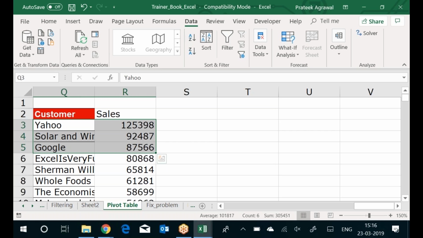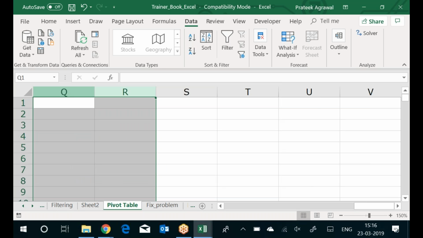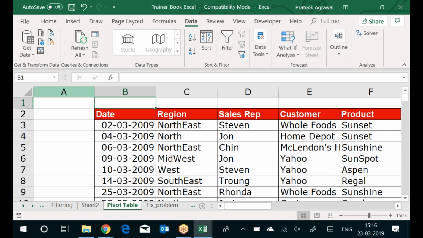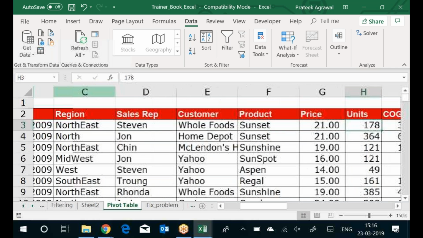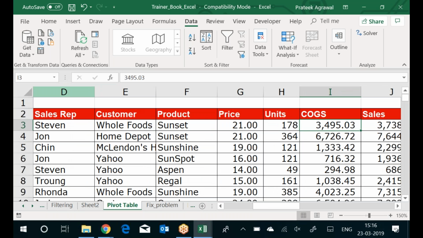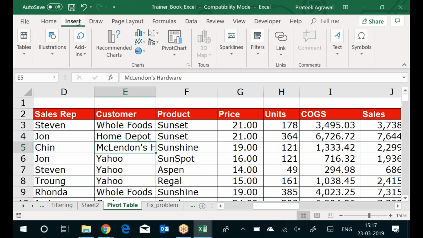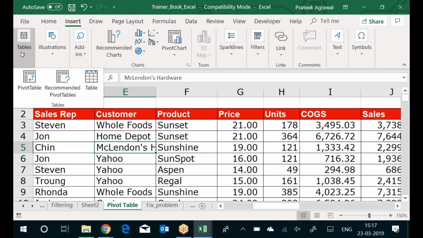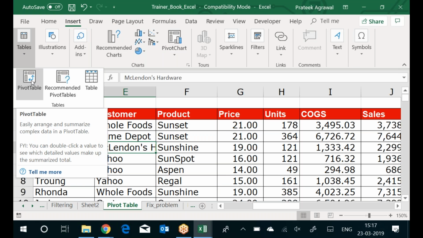All right. So this was just to give you a view of how much time and effort is saved when you use pivot tables. Now, how do we create pivot tables? This is my raw data, the source of data from where we are going to create a pivot. Select any one cell. Don't try to select columns and don't try to select the tables. We are going to go to Insert. In Insert, at the extreme left, we have Tables. In Tables, then we have PivotTable.